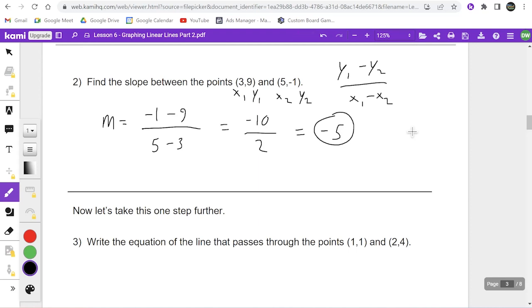I got positive 5. You got positive 5? Well, what's in your denominator? Do you have 5 minus 3 or 3 minus 5? 5 minus 3. Yeah, there's your problem. Basically, you did y1 minus y2 over x2 minus x1. See how you mix and match there? Yep. So it's funny, because if you did this version, where the 1 goes first, that's perfectly fine. If you put the 2 first, again, perfectly fine. If you mix and match, you'll get the negative answer. Got it.